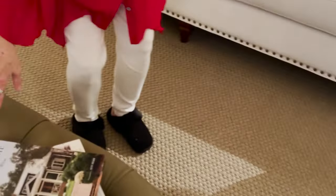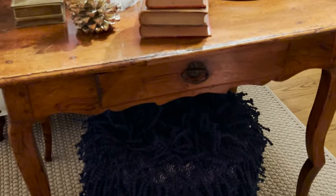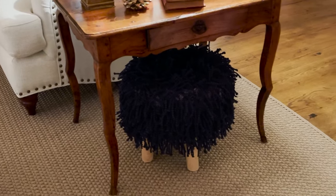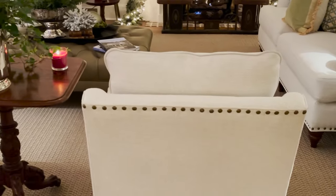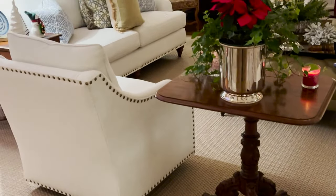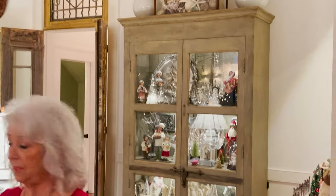Now this ottoman we found from Seventh Heaven. And this one came from Tapley's — I think it's just one of the most beautiful tables I've ever seen. It's an 18th century French fruitwood from the 1700s, y'all — just a beautifully made piece of furniture. And of course the rugs — we finally got our rugs in. All the rugs came from the rug shop over there on President Street. You know, we do try to spend our money in the town that we live in and be supportive of the other business people here in town.